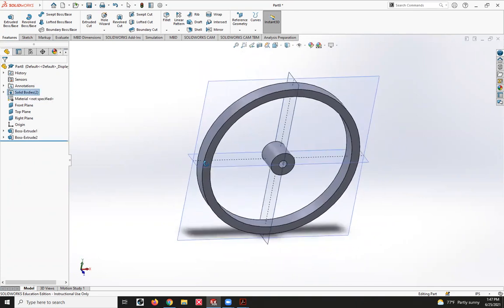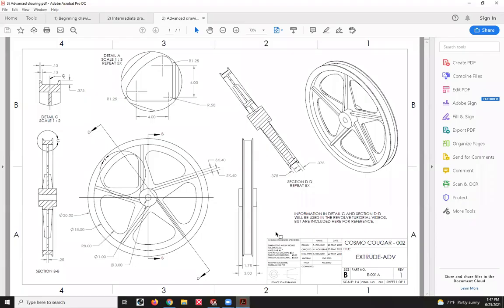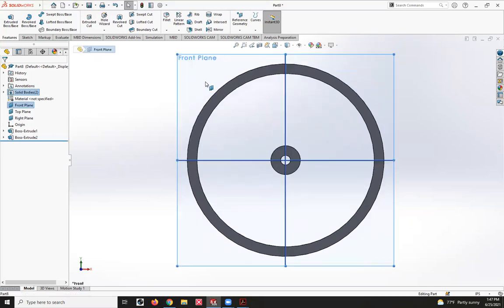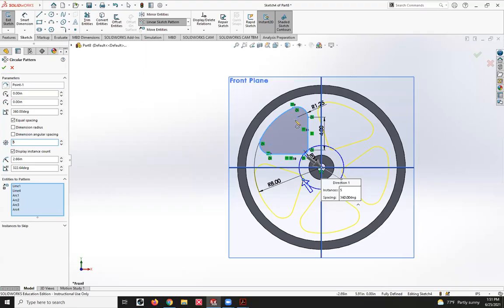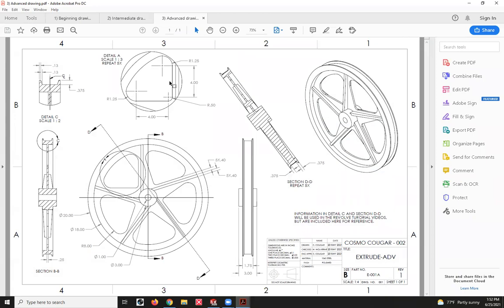Okay. Now the next portion of this wheel that we want to create are these cutouts in the middle, as well as filling in that space right there with another extrude. And so this sketch is a little bit complicated. Hopefully from the drawing you can gather what you have to do there. So I'm going to begin doing that sketch on this same plane that I did the other ones. And I will start doing that, and then I'll pause the recording and come back once I've got it fully defined. Okay, so I have fully defined this portion of the sketch, which is the same portion that you can see in this detail A of the drawing.